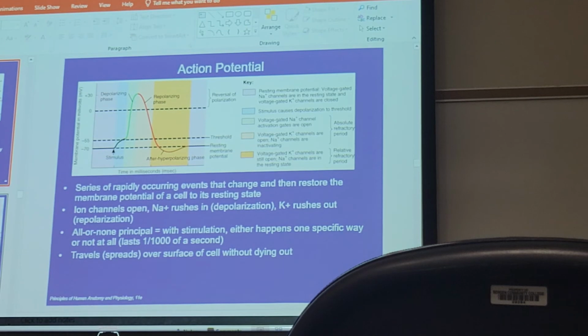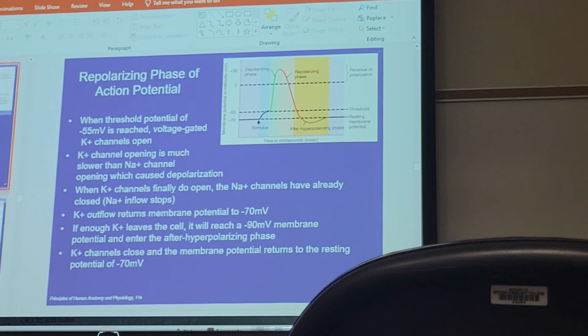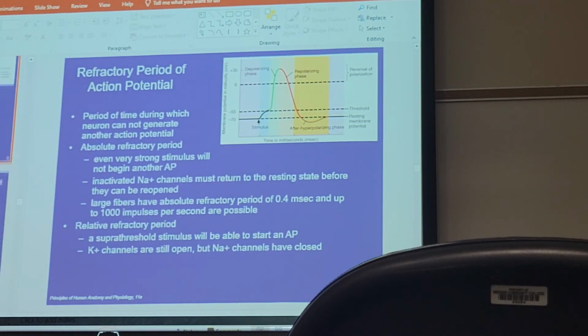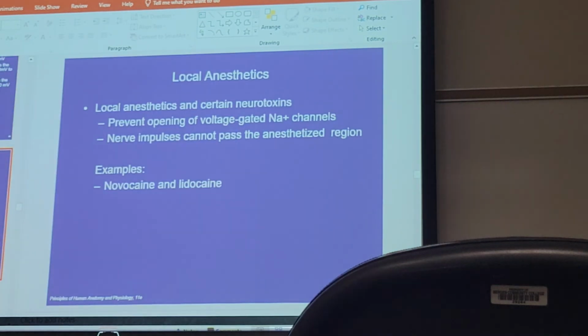Visually, graphically, this is how it looks. You have the action potential, the stimulus, depolarization, repolarization, and you also have hyperpolarization, which is excessive amounts of potassium occurring, and the sodium potassium pump is also forcing the sodium out more than is needed, and then it settles off. So that's basically going over those details. When we look at the action potential, one of the things we see is it also affects these channels, okay? So let's talk about anesthesia.